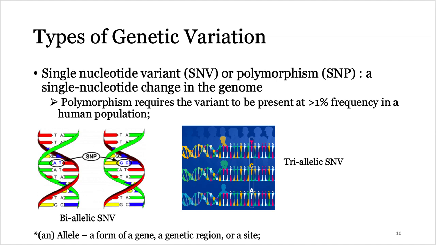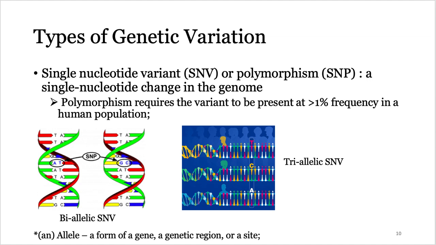And another important concept is allele. At the very beginning, when we say allele, we refer to different versions of the same gene. But in the context of a SNP, or in a context of genetic variant, different possible nucleotide is also considered as an allele. So for example, for this specific position, it could have the A allele or the G allele. So either one of them is considered as an allele.